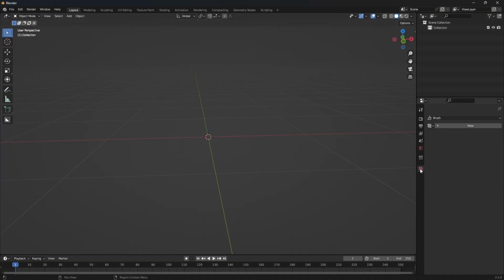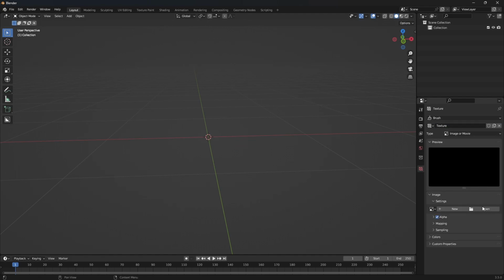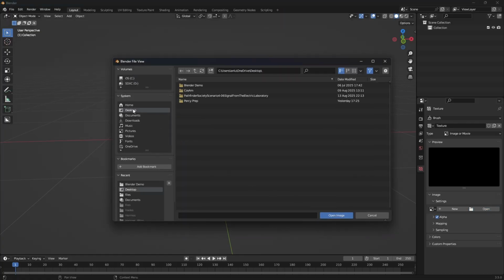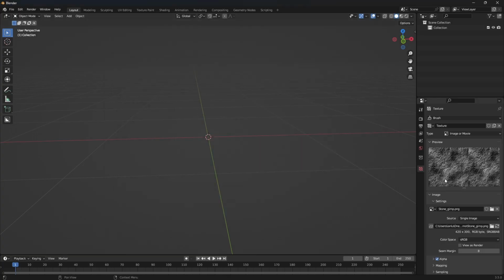To this Textures tab, you're going to come here to New, and you're going to need to have a file, a black and white texture file. You can find these online very, very readily. But it's going to be something like this. It's a black and white image that is a texture. So this is stone in this case. You can get stone, you can get wood, you can get bricks. You can find them very readily online, but they have to be black and white. They're called texture maps or that sort of thing.